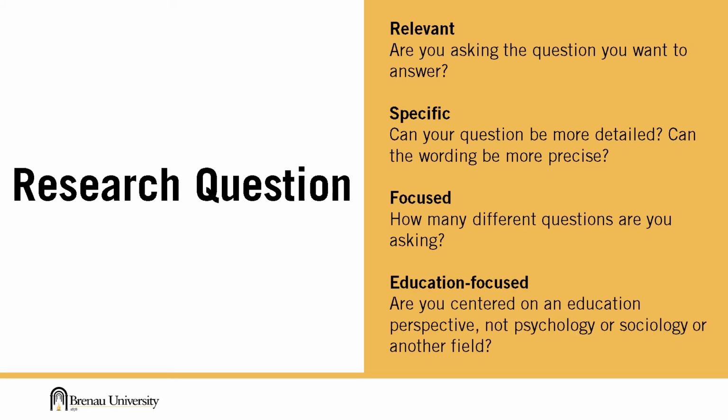Finally, is it education focused? As you probably know, education shares interests and overlaps with many other academic fields. It's easy to accidentally stray into questions that are better suited for sociology, psychology, political science, and so on. If your research question overlaps with another field, make sure your focus is firmly on the education aspect of it, and the other field is just informing your research. Your research question should come from gaps in the education literature, and when it's answered, it will fill a gap in the education literature.